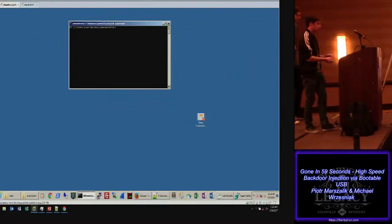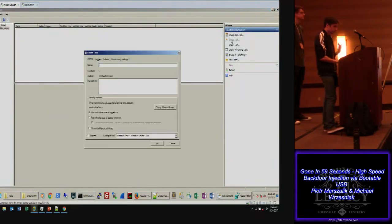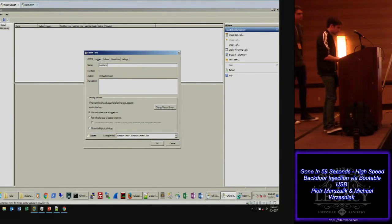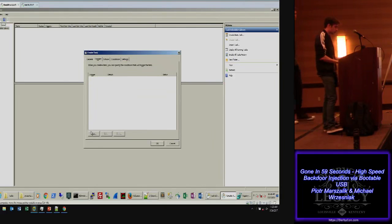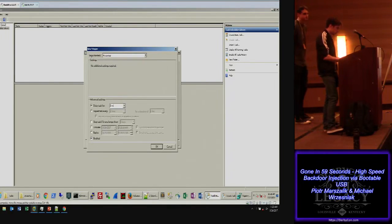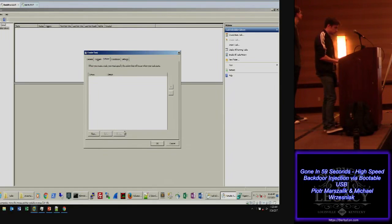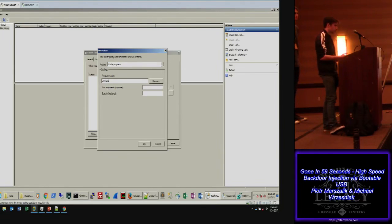All right, so we'll first start off with the scheduled task, and then we'll dive a little bit deeper into the registry. If you create a new scheduled task, we name it live demo. We set the permissions to have it execute as system. We can set a delay so it runs at startup, and this is exactly what we want. And then for the action, we'd put your payload in the action, so that would be either your PowerShell one-liner generated from Empire, Metasploit, whatever your preference is. Do calc for now.